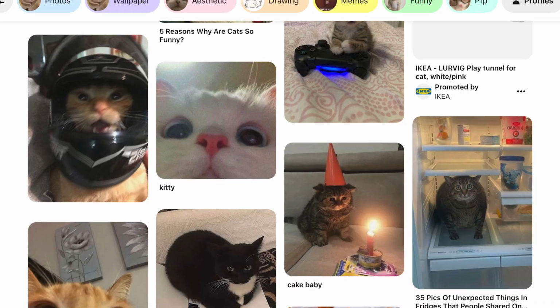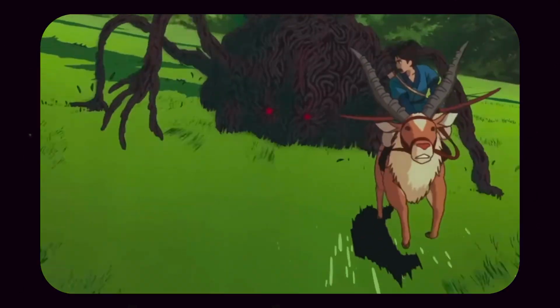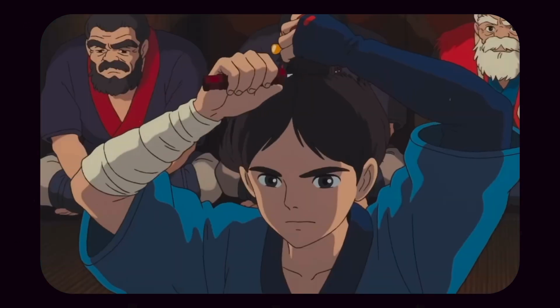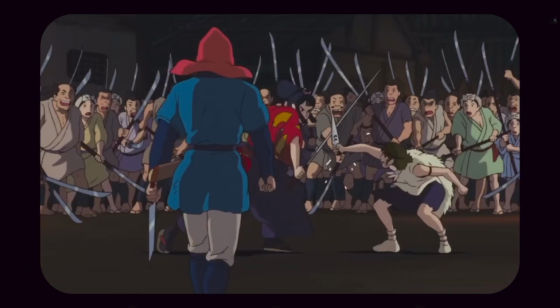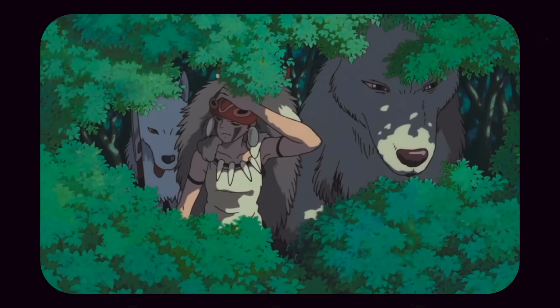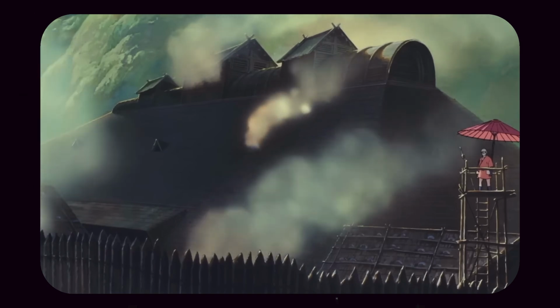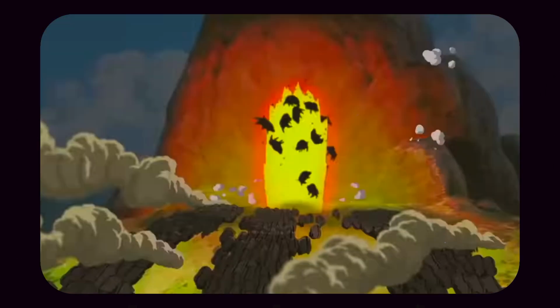Let's put on our designer eye goggles, trek far and wide through the magical world of Pinterest to look for various cool designs. Set in the Muromachi period of Japan, Princess Mononoke follows Ashitaka, a young prince cursed by a boar demon, while defending his village. He embarks on a journey to find a cure and discovers a conflict between industrial humans led by Lady Eboshi and the guardians of the forest, including San, a girl raised by wolves. The film explores themes of environmentalism, human greed, and the delicate balance between man and nature.